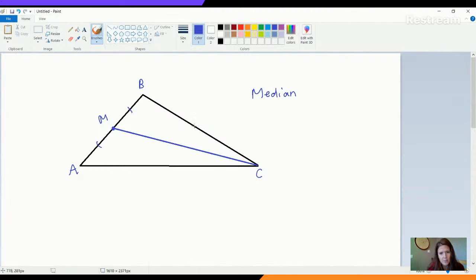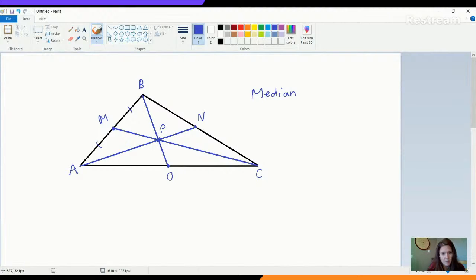Let's keep going and draw the medians for the other two sides of the triangle. The midpoint of BC is right here, and I draw a line to the opposite vertex, which is A. The midpoint of AC is down here, and I draw a line to the opposite vertex, B, up here. We'll label the midpoints M, N, O, and call the center point P.